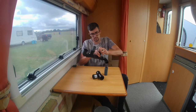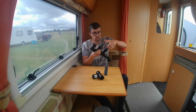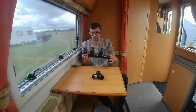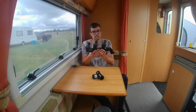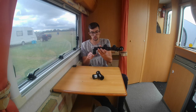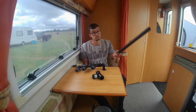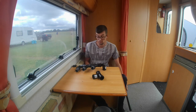Because I don't know if you can see that, but the elbow is slightly shorter, so just get them to about the same size, and then that one will go in there, and then these three points will go into the side of the caravan, so it will go into there, and then hopefully I've got to cut a bit of waste pipe that will go into the waste master, which I have here, but I need to cut it a bit shorter because the caravan is not 6 foot off the ground.